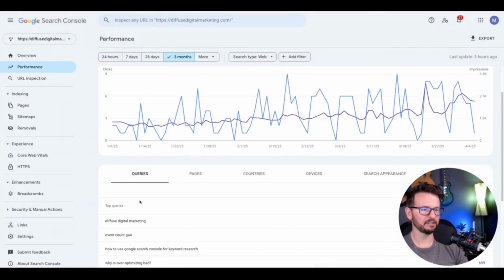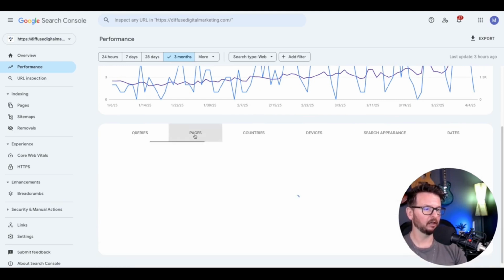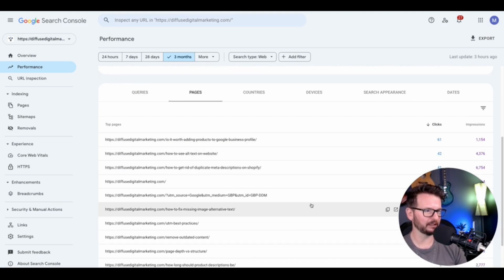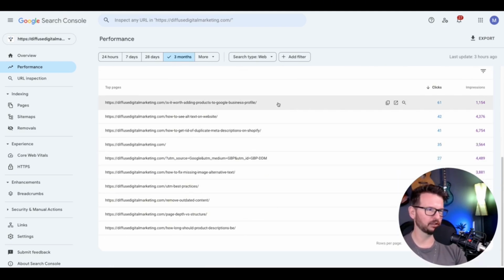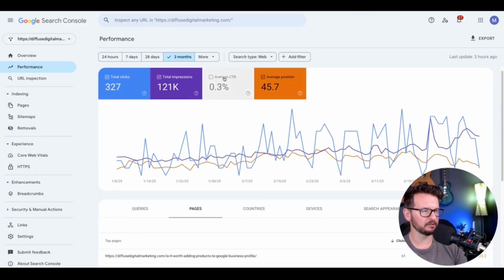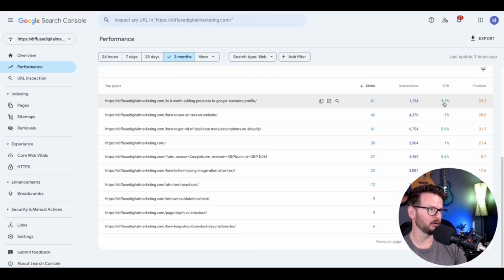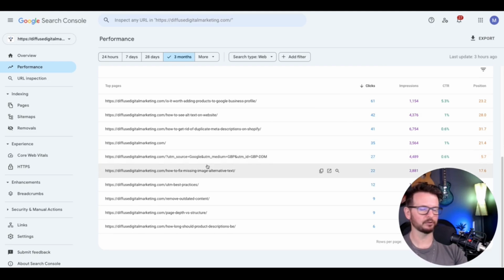So now you'll be able to see the queries that are driving the most traffic, which is amazing. You can use these to just look at and decide more things to optimize. You can see what pages are getting the most traffic as well, which is really, really important because if you're ever going to change out a post, you don't want to delete one that is doing really well. So having all of this information is just really critical. If you click these buttons, you can get more data as well. So it'll start showing the average position, your click-through rate, and that's also really good to know. You can see that this has a great click-through rate, and so yeah, these are really good things to know.